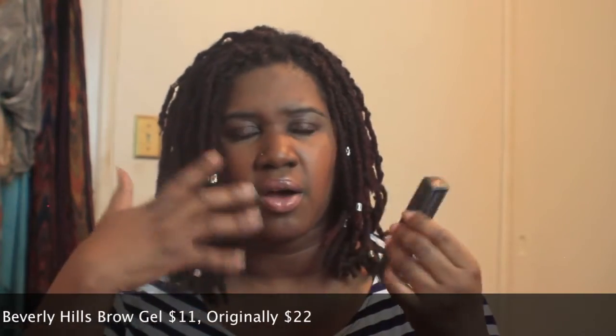It seems like every 21 Days of Beauty, I take advantage of the Anastasia Brow Gel. The first time I bought the clear, the second time I had the tinted, and I'm starting to use the tinted now, which I have on my brows with no other pomade or brow pencil, and it works really well. And then this is the clear again, so I put this in my extra stash because this is always a great value for $10. Let's see what's next.